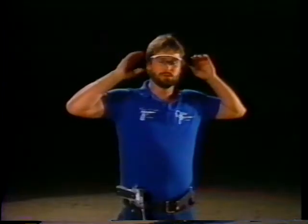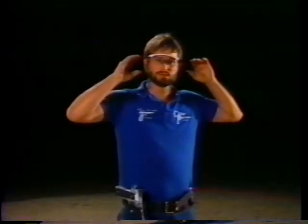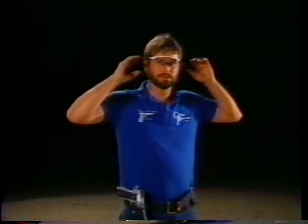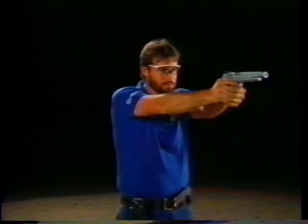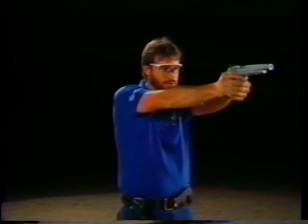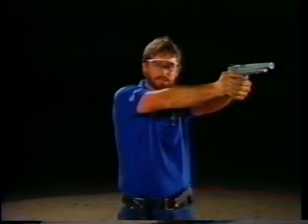To finish, let's go over it one more time. You need to move your hand in a smooth, consistent motion. We don't want your body bouncing around. You move smoothly. Pop the gun out, left hand comes on, safety comes off, and you reach the shooting position. The gun fires as soon as the gun becomes motionless and the sights are aligned.